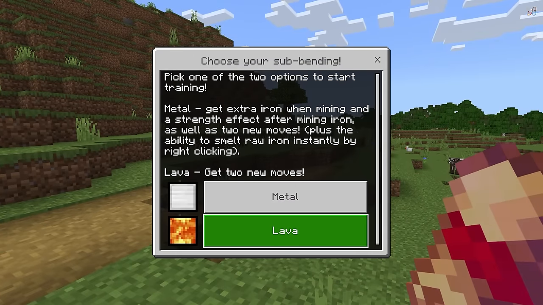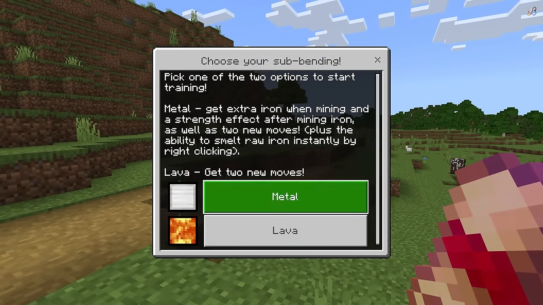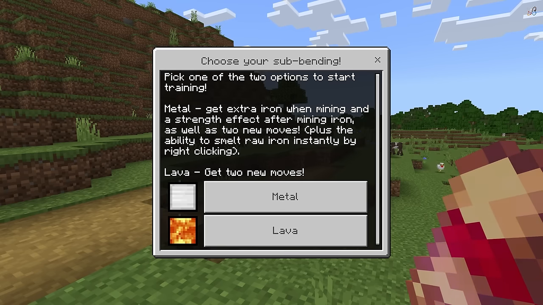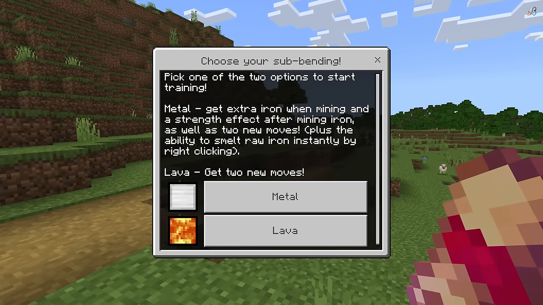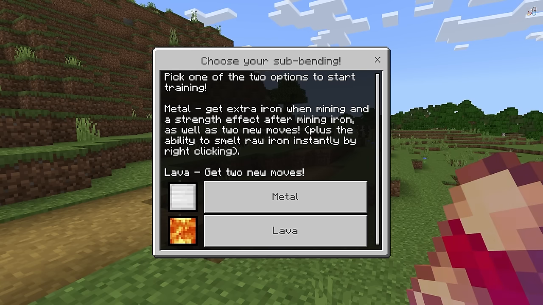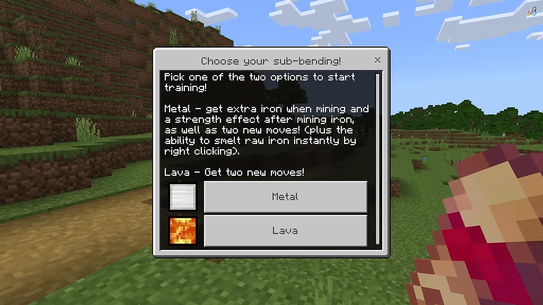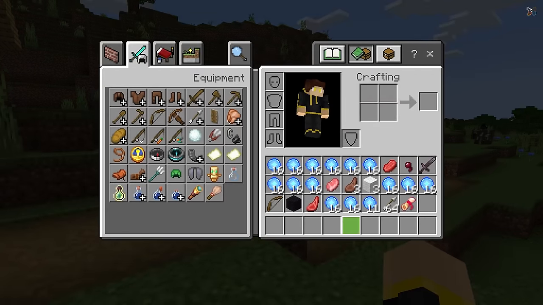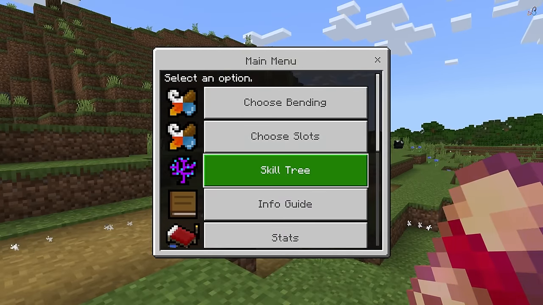So open this, and there we go. We can do metal or lava. I'm going to save one of them because I know you guys are probably going to want a full showcase in the future, but for now, let's see. Metal: get extra iron when mining and a strength effect when mining iron, as well as two new moves, plus the ability to smelt raw iron instantly by right-clicking. Okay. All right, hold on. Let's see those two new moves and try out the smelting ability as well.